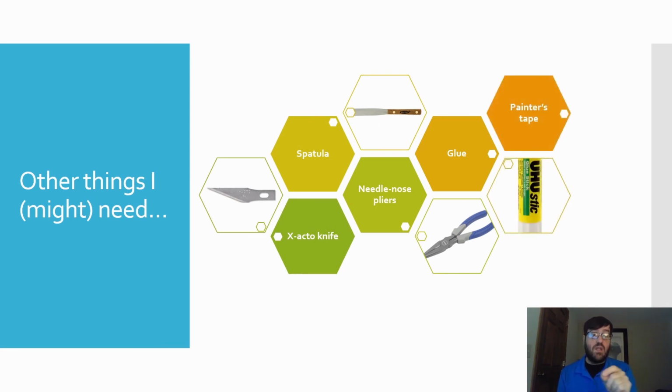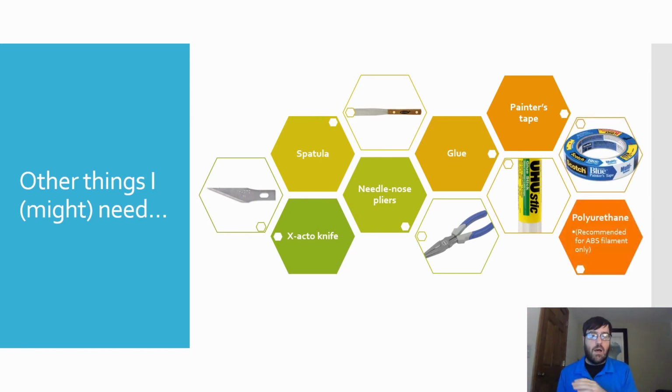Glue. Glue is another thing that helps things adhere. If your print bed isn't heated or doesn't provide some sort of good adhesion, glue can be helpful to help the print stay in place, to help the extruder make sure that the print's staying in place as the bed moves and the extruder moves. Painter's tape. This is really important. A lot of people cover their print beds in painter's tape. It provides a kind of a barrier between the print bed and the print, so that nothing gets damaged, and it makes it a little easier to kind of snap those prints off the print bed when they're done.